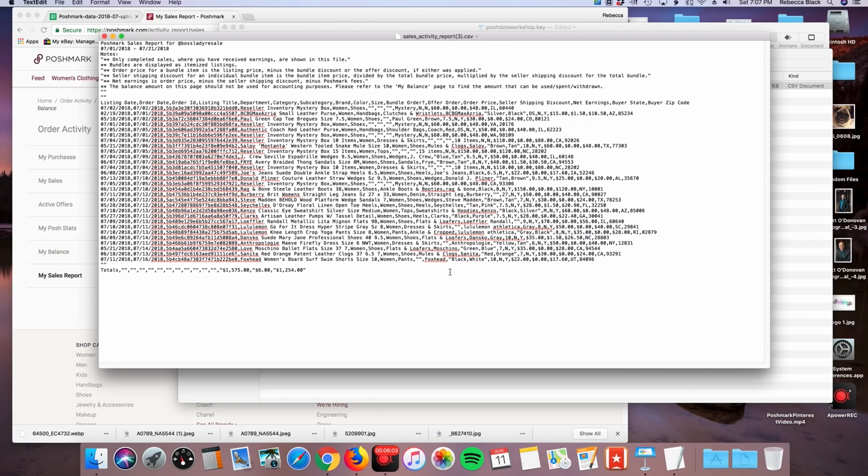So we just took an example of Rebecca's sales, and the date that she picked for this example, and there's her fun handle for Poshmark, is 7/1 of 2018 to 7/21 of 2018. So that's only about a 3-week period of time. And it also has a set of notes, and then Rebecca has kindly gone through these with me before. I don't know, Rebecca, if you want to go through these again, what they mean by these particular items when they say only completed sales.